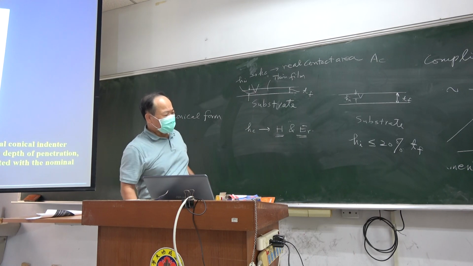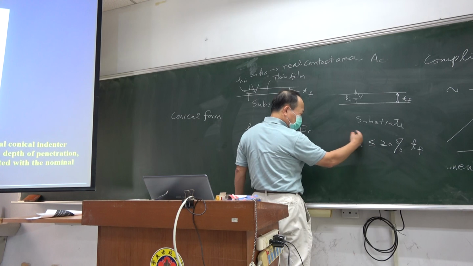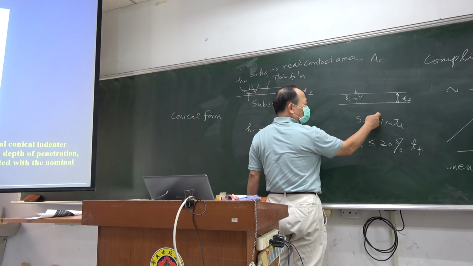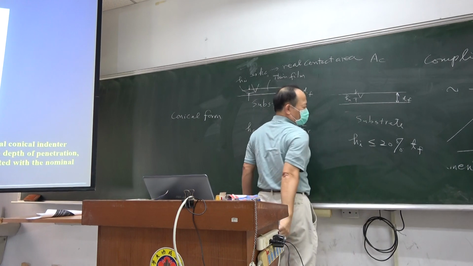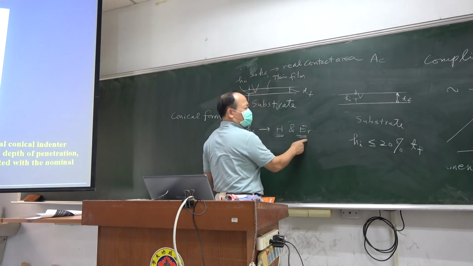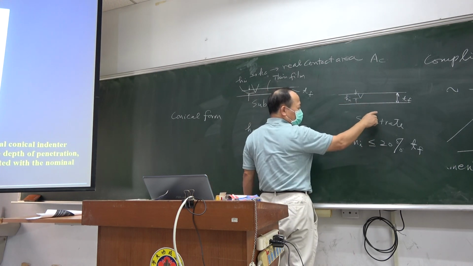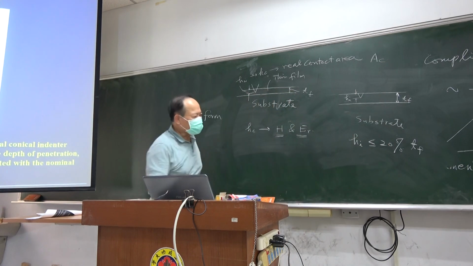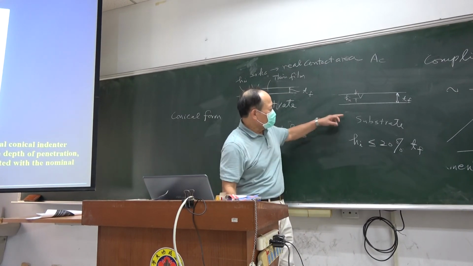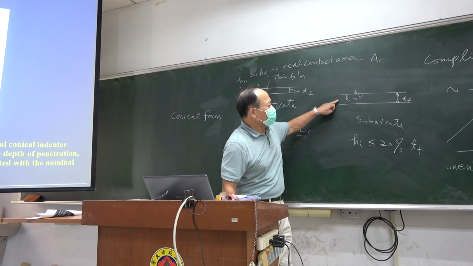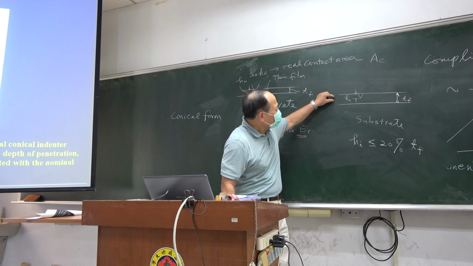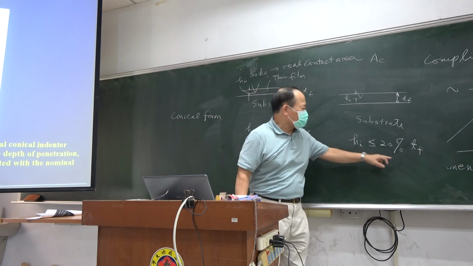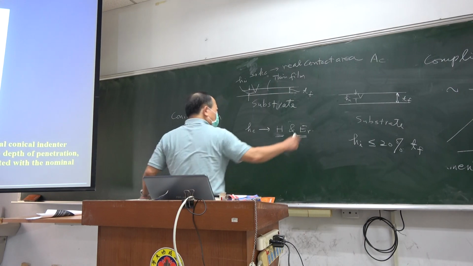Why do you have this restriction? That's because if you have your H larger than this ratio, then in this case, the substrate behavior will have much influence on your measurement in the determination of the hardness and the Young's modulus. 就是说，你的深度越深的话，你的底材对这个你量测结果的这个硬度跟杨氏模式的影响会越大。Okay, so in general, in order to avoid the substrate effect on the material property of your thin film, we allow your indentation depth to always be less than 20% of your thin film thickness. Okay, so this is very, very important.